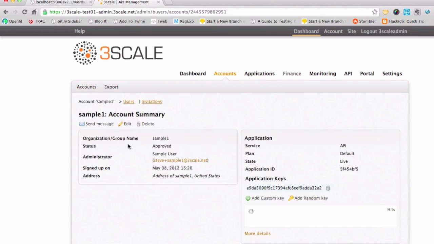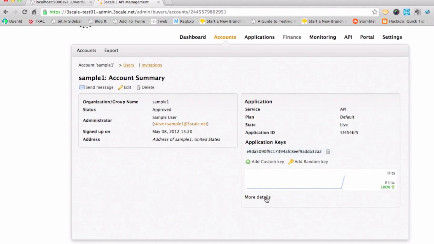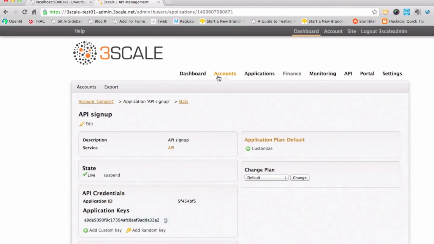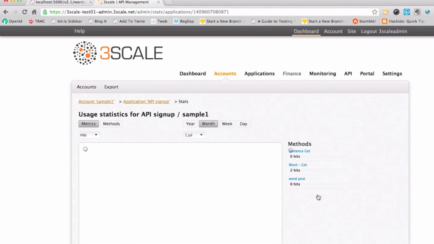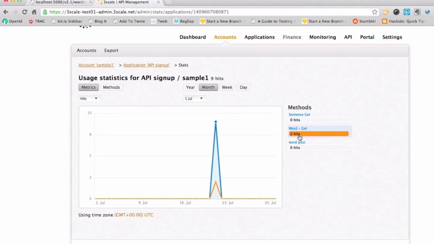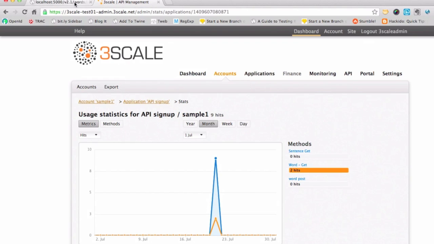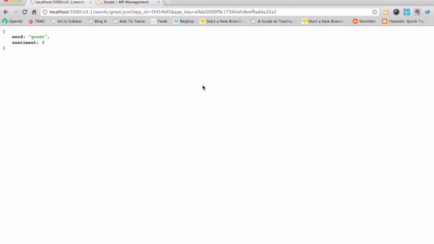The other thing I can do is I can drill down into one of the applications and see the traffic on an application by application basis. So if I look at this and I look at the stats area of the application, I can see the same data I saw before, and that's obviously just specific to that application. And if there were many applications sending traffic, the aggregate view would be different from the application view. So that's all. We've managed to wire up our API to do some reporting and actually track what's going on.